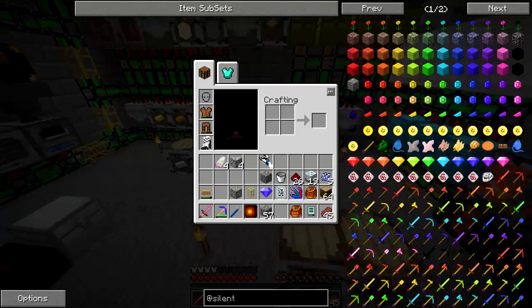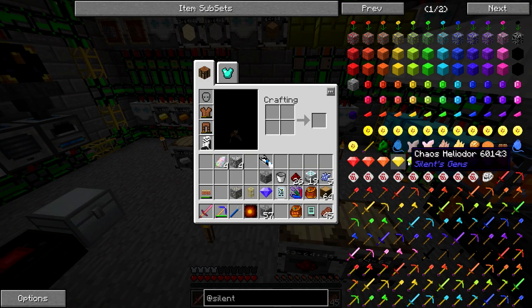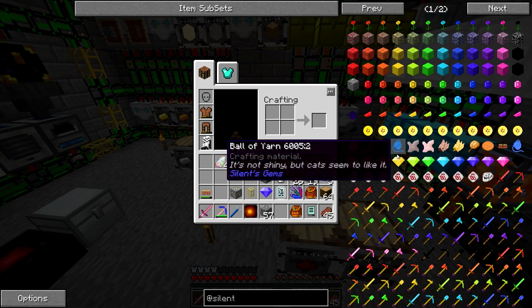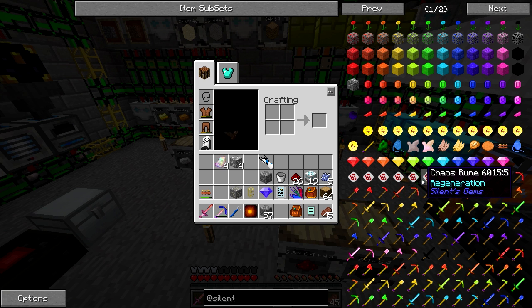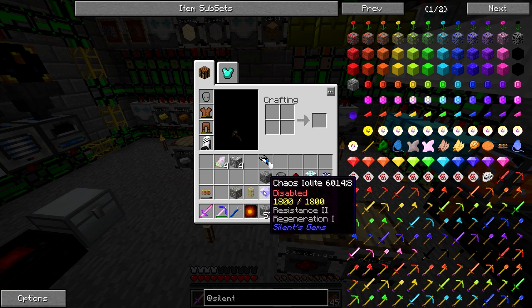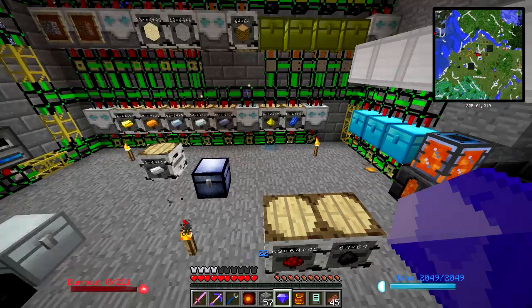Okay, so what I've been adding to my mod are these chaos gems, which you can apply passive buffs to. Most of them are just potion effects right now. The flight currently does not work. I want it to be kind of like flying with a jetpack. And you can apply multiple of these effects onto one gem, and they have a max level associated with them. So, for example, resistance and regen have a max level of 2, but speed has a max level of 4.